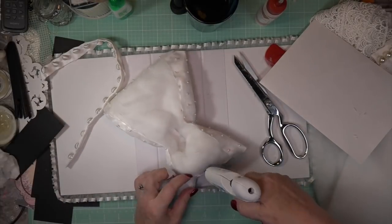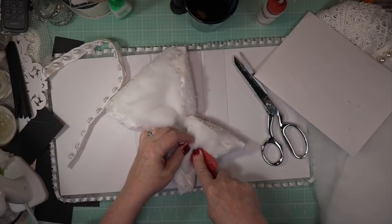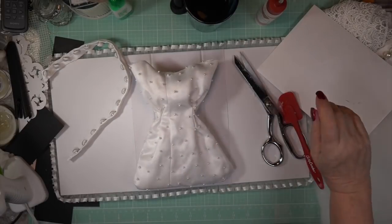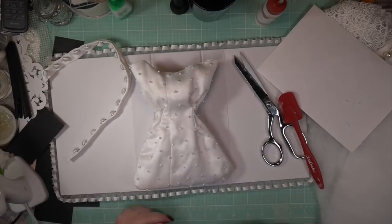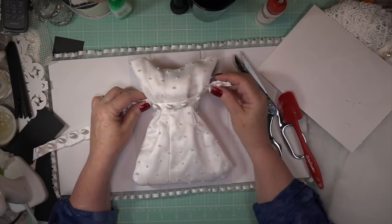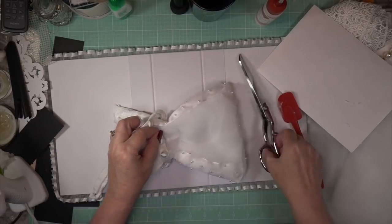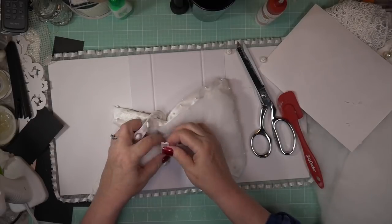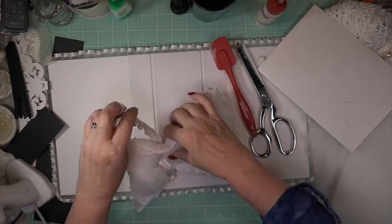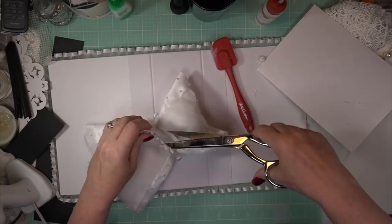Now you can see I'm dealing with 2 seams that are different. I have one seam to the left. Oh, I guess you can't see the other seam. And then I'm wondering, okay, where am I going to put these buttons, you know? And then I thought, just make it like it's a belt around this wedding gown.